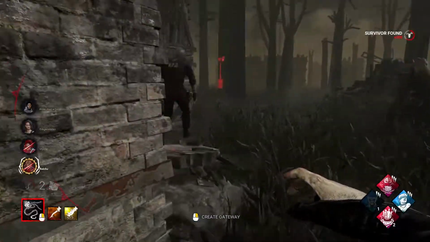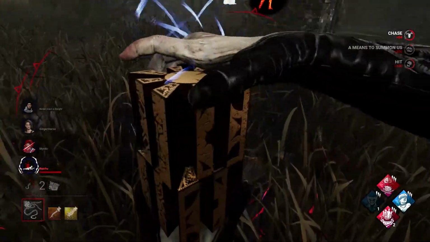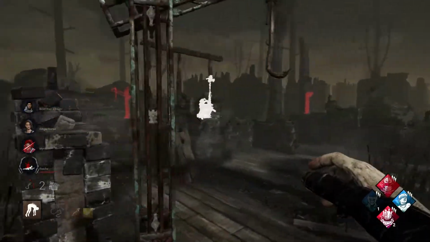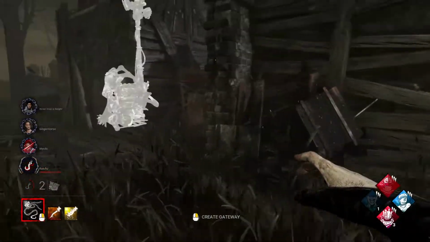Okay, tip number 2 is stumbling upon multiple survivors. So when finding multiple survivors at once, go for the survivor who takes off into the open. Usually when you come across multiple survivors, either on a gen or healing, they will run in separate paths. One will head to the nearest loop, causing the other one to try and escape you somewhere else.